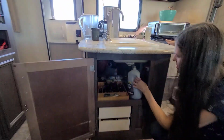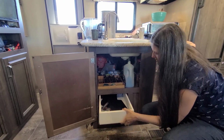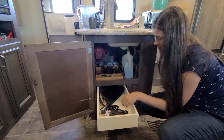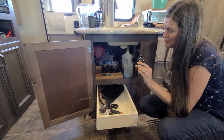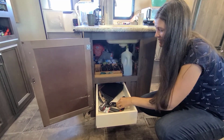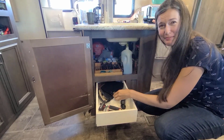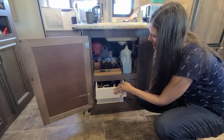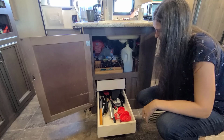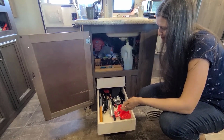How we organize this: Costco size laundry detergent. We've got a couple spices down here, our silverware. In the fourth drawer, we do our oven mitts, food thermometer. We barbecue a lot, and I got salmonella food poisoning once, so we have 2 of them because I'm a lot particular about making sure my meat is thoroughly cooked. And then all of our utensils, and some of these we keep in the camper. Some are things that we take from home.